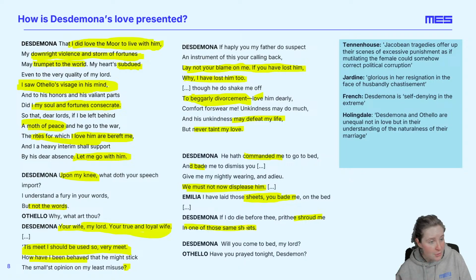And it's interesting because these sheets would definitely be white, and they're marriage sheets. So these are symbolically her hymen, right? Her physical indication, supposedly, of her virginity. So she is perhaps trying to create this perfect wedding night, but also aligning herself with these innocent sheets of virginity that she then says, if I die, wrap me in them. So bury me in these marriage sheets. That shows my devotion. This is what matters to me, in other words.